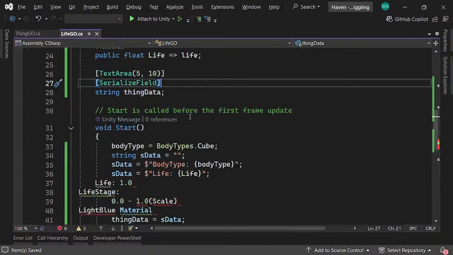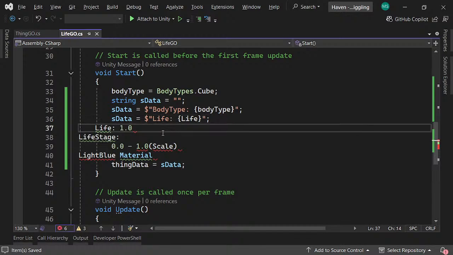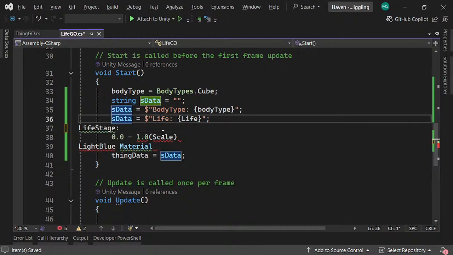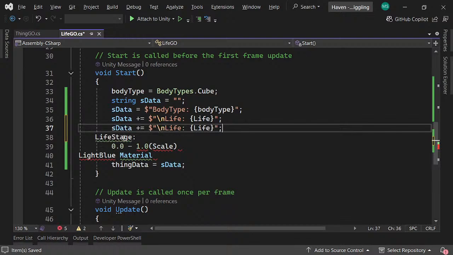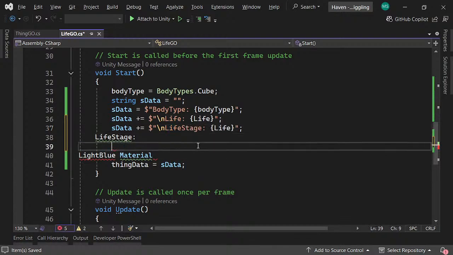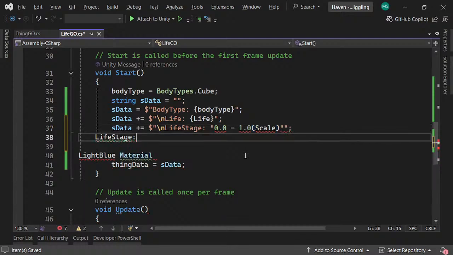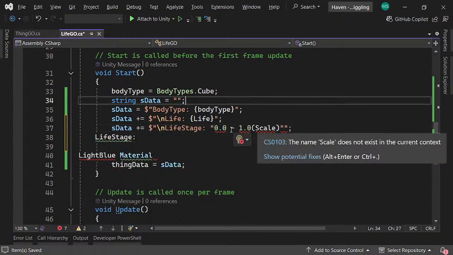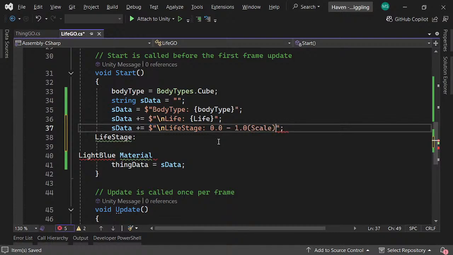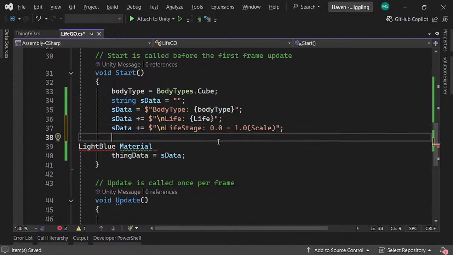So we got this text area. So here we are. Now we're in here, and then we just go, oh yeah, this is plus equal. And then I want to do slash in here. And then I want to do the life stage. Here, let me say life stage. And I just want to cut this out. Oh boy, cut this out. And I'm just going to say, that is that. Oh, I don't need that, and I don't need that. There we go. Okay, so we got the life stage.